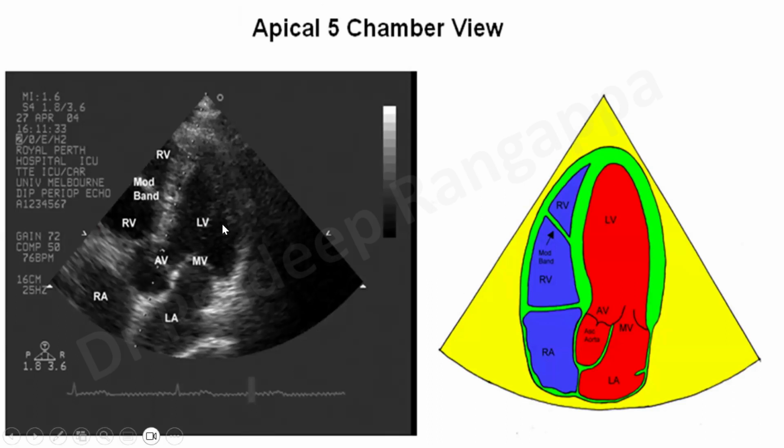So when you just do a little sweeping action, you will see the aortic valve which opens up. So this is called five-chamber view. So where you would see LA, LV with LVOT which is opened here, and you see RV and RA. So this is the apical five-chamber. So when we are doing an apical, it is important to look at four-chamber view, five-chamber view, and three-chamber and two-chamber.